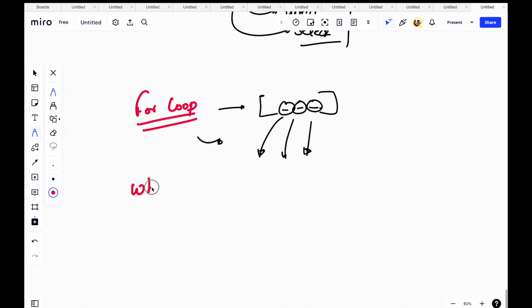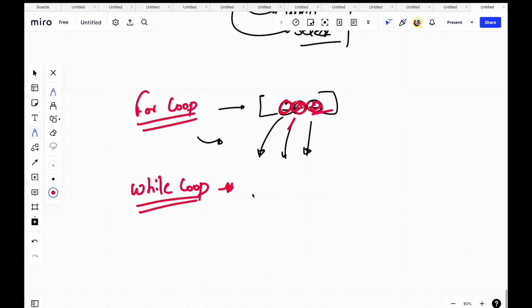What is the difference between for each and while loop? The for each loop reads each and every item one by one, whatever we pass in a list. But the while loop does what? It executes a set of commands repeatedly until some condition is matched. The for loop checks each and every item, and when it finishes, it comes out of it. But while loops mainly work on a condition. If the condition is true, the loop is going to run. Once the condition is false, it will come out of it.